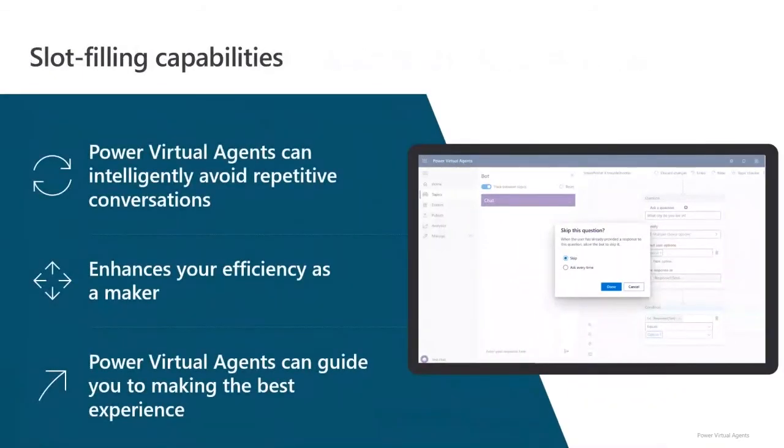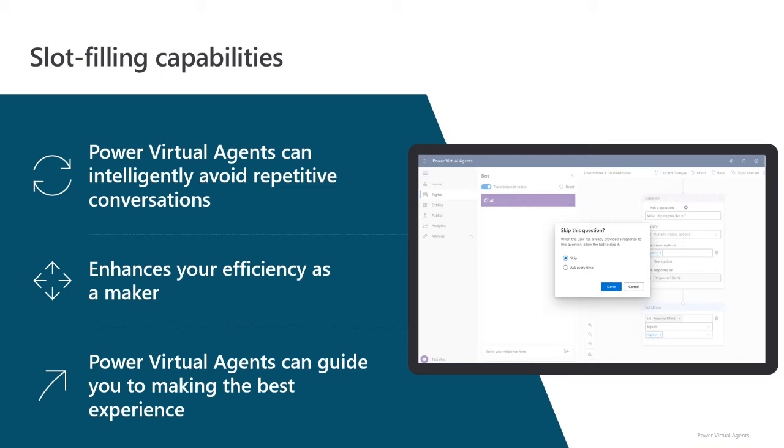So I was talking before about entities. The other way to think of this is this idea of slot filling. This is the conversational intelligence starting to come through, that the bot can intelligently avoid repetitive conversations. I'll show you an example in a second. If you've got a bot that asks questions, say in car insurance, and it says, what color is your car and how old are you and where do you live? It's not a particularly natural way of talking. It's not how most people would talk.